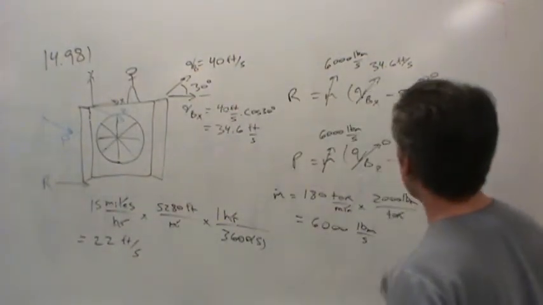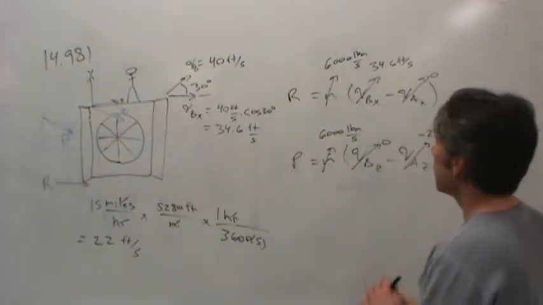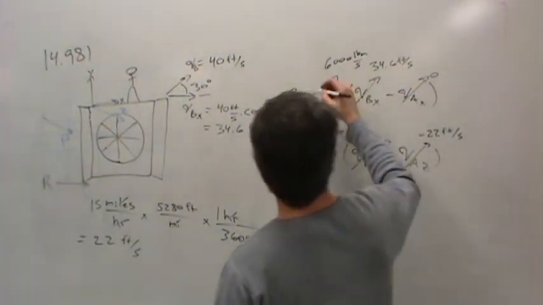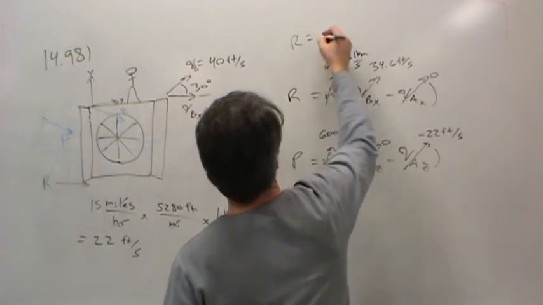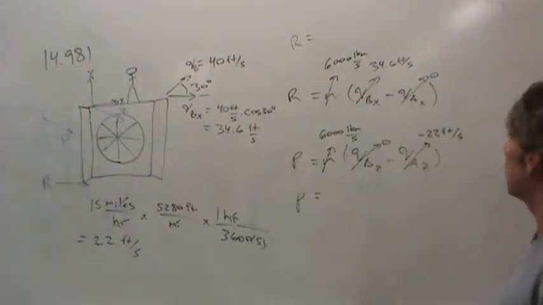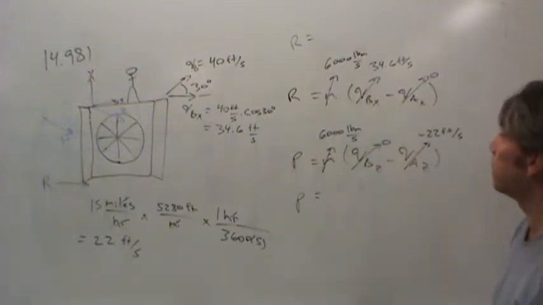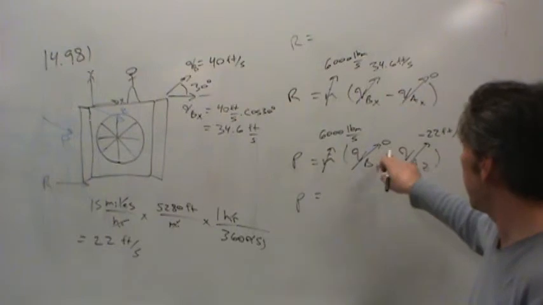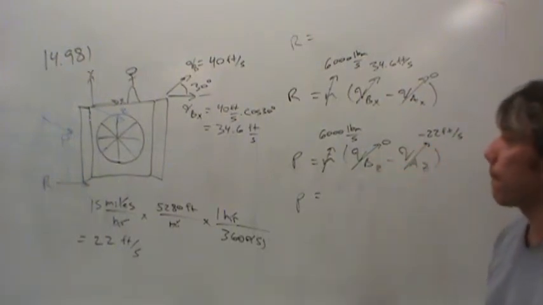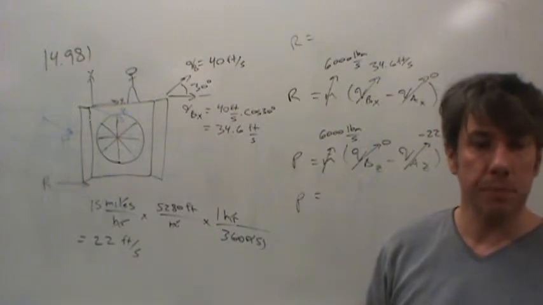Any others? Okay, well, I've got a question for you. When you multiply this out, what do you get? So for R is what, and P is what, numerically? Notice that both will be positive, right? A negative is positive. Grab your calculator, multiply it out, what do we have?